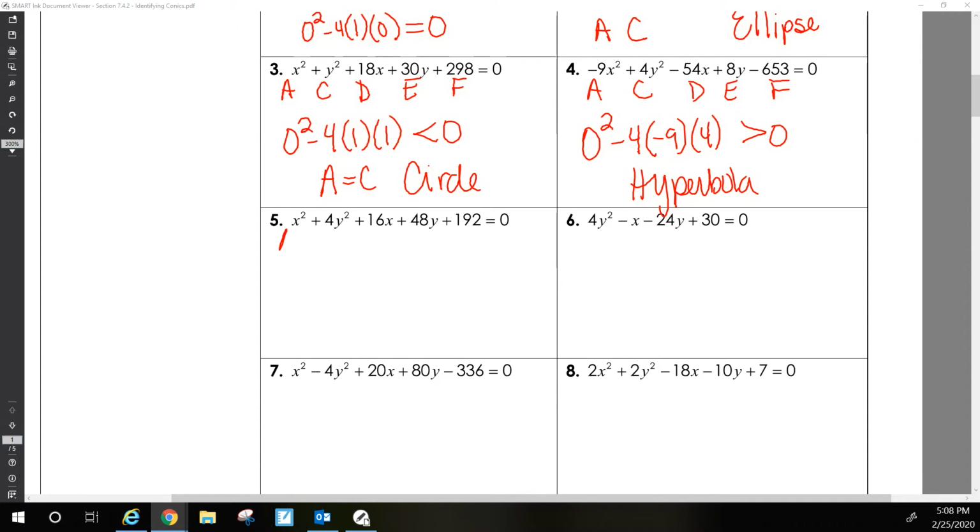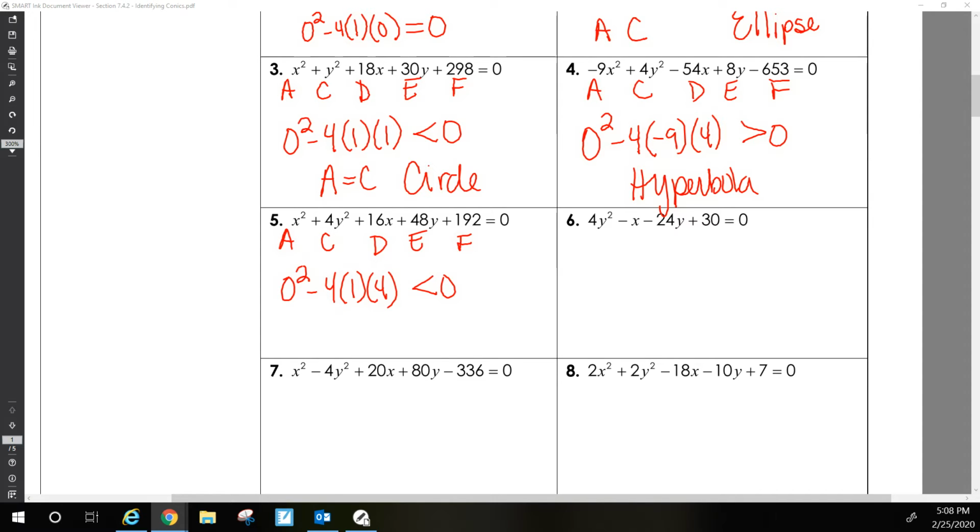So we've got an a in front of x squared, c, this is going to be d, e, and f. B squared is 0 squared minus 4 times a is 1 times c is 4. Notice we don't even care about these d, e, f's. It all comes down to what? X squared and y squared, because we don't have any b squareds in these conic sections that we're working with. We just have possibly an x squared or a y squared. We don't care about d, e, or f for our discriminant, so it really comes down to those first two. Anyways, this is negative 4 times 4, so this is going to be negative.